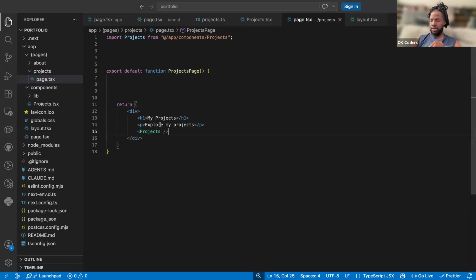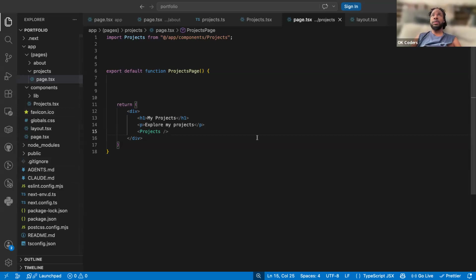What error are you getting? Is it an error or is it just not rendering? Yeah, I'm getting an error. It says projects P, but I don't have it listed as projects P, so I'm not sure why it's giving me that error. I had tried to type projects page and it's not letting projects page work. Okay, let me see.